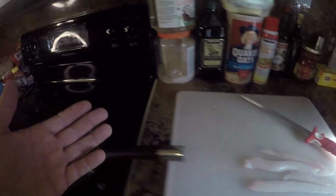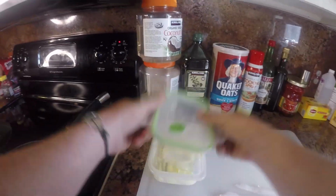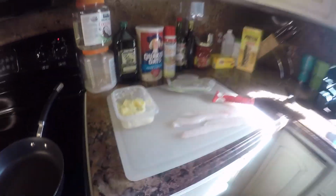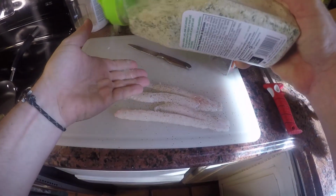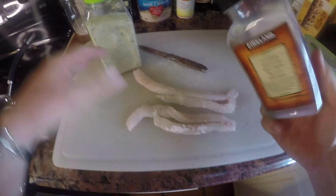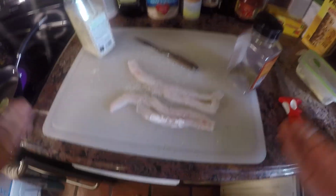All right, now when I'm trying a new fish for the first time, I just put it in a pan like this with some butter and some salt and pepper, because that way you get to taste the fish. It's really quite simple. We're not making a meal out of this. This is a slippery dick, so we don't know what the heck it's going to taste like. All right, so like I said, just a little salt and pepper. We usually use garlic salt, and obviously you put on as much as you like yourself. Do both sides. We do fish in salt and pepper and just butter, quite a bit. I mean, that's how you taste the fish. It's not too fancy, and gets the job done, and you can taste the fish, and it's quite delicious.